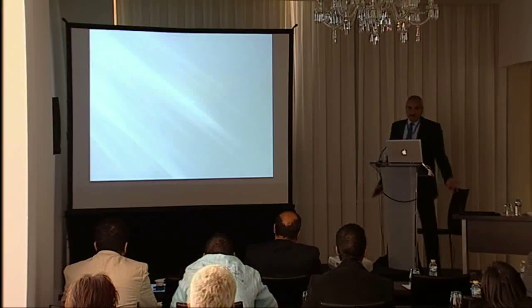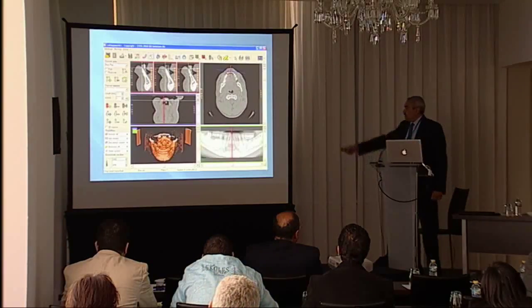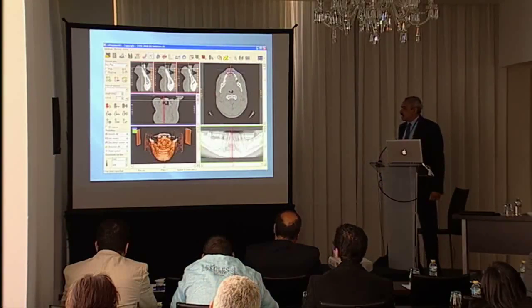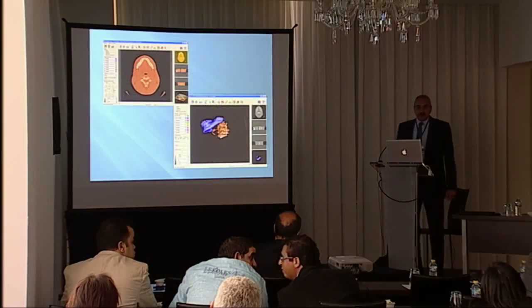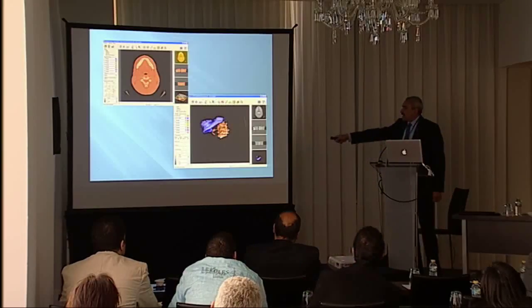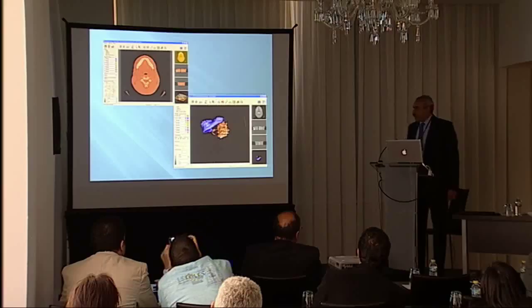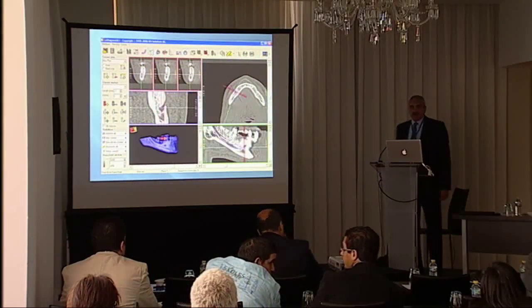In dental implant placement, I think this is the most common thing to know about. We take the CT scans, usually the axial ones. We create a panoramic and the 3D model. We do that by what we call segmentation. We take the whole data from the CT scan and we select the area we need. And here we selected the mandible. Then we can place even prosthetic teeth inside.